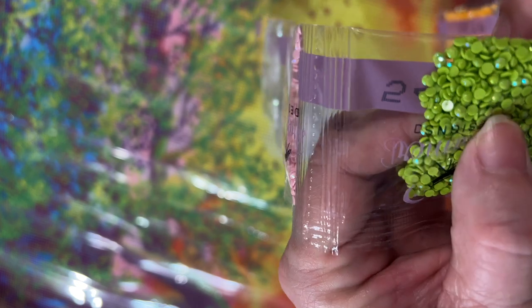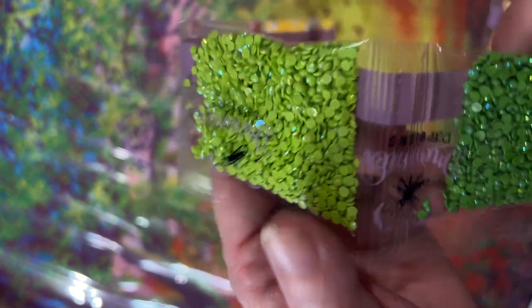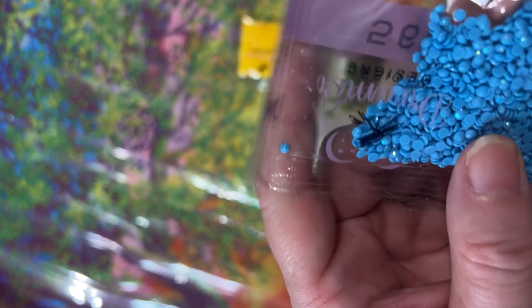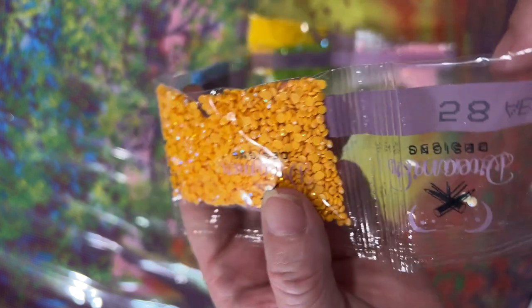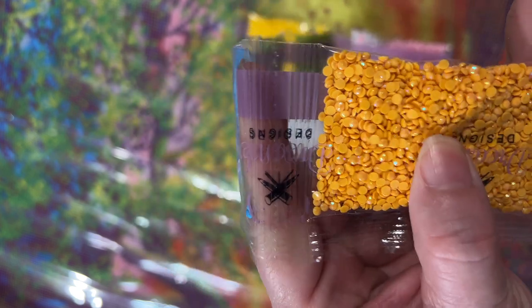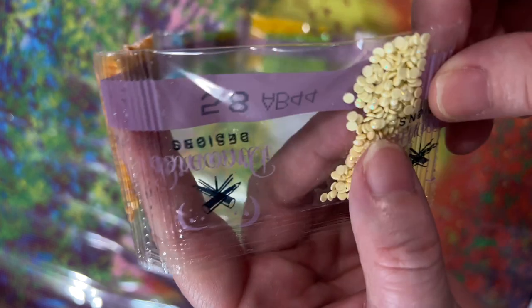Here is this one. That's a green AB. That's really pretty. There's another green AB. It's one of my favorite ABs. We have this one. That looks yellow on camera, but it's actually a tangerine. And then I have this one, which is also an AB.